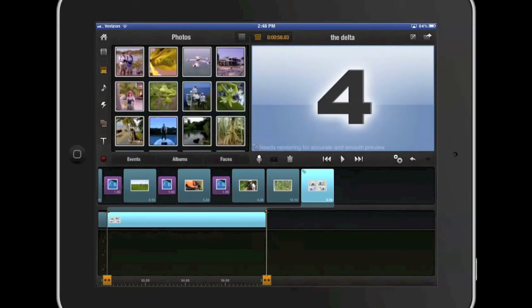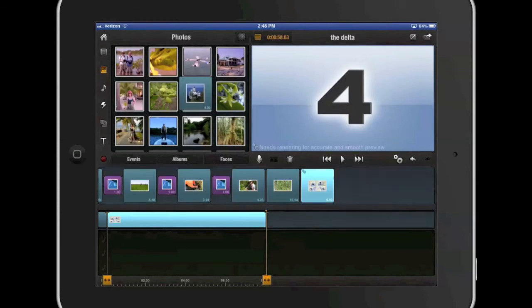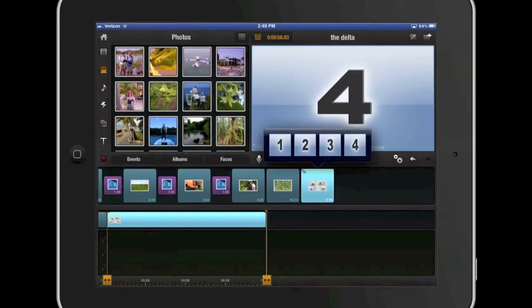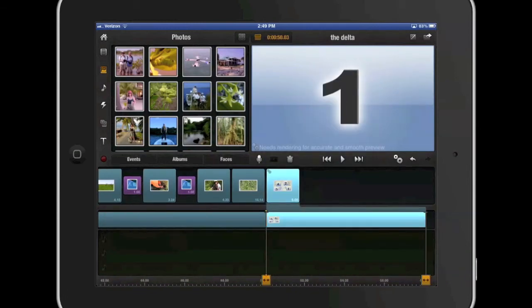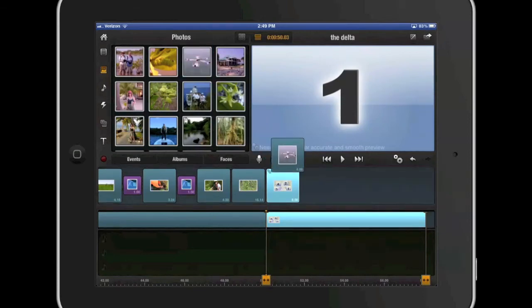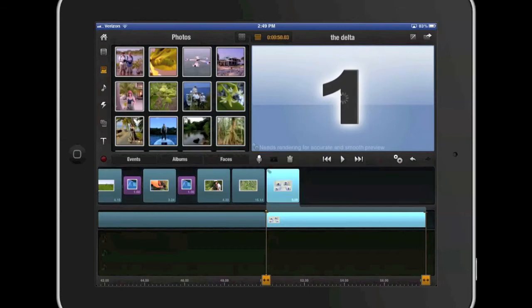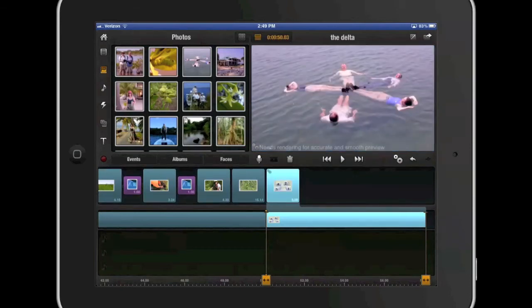So let's go to the photo browser and select some photos, and you drag them down and drop them on top of that montage, and you're going to get a choice of where to drop this, and I think let's put that one in number 4 position. Let's see, let's take another interesting one, and we'll drop that one in, and we can put that into maybe the number 1 position. I'm not sure how that's going to look.